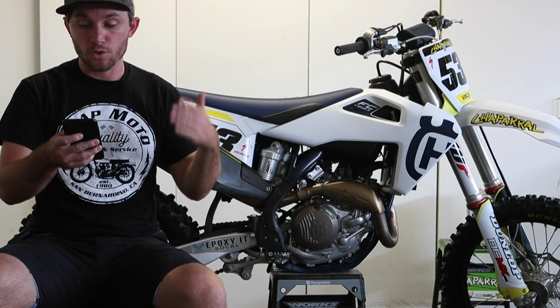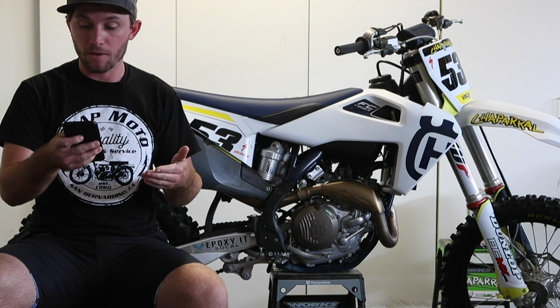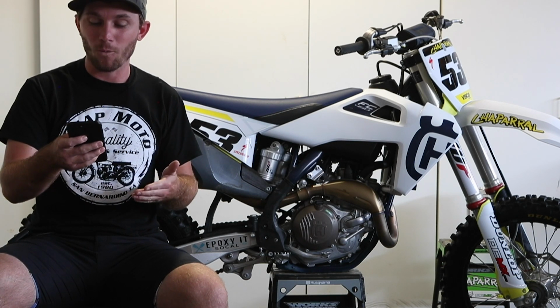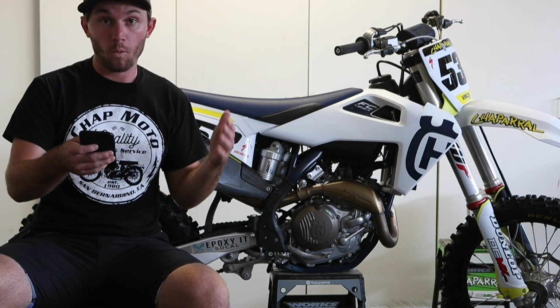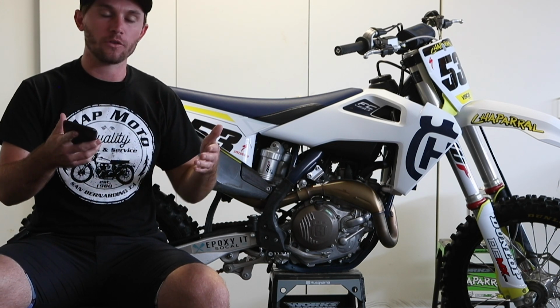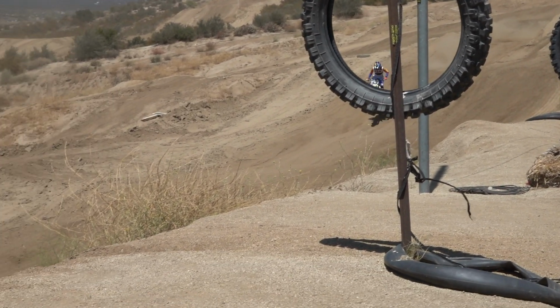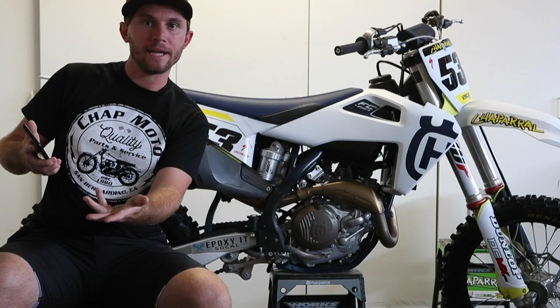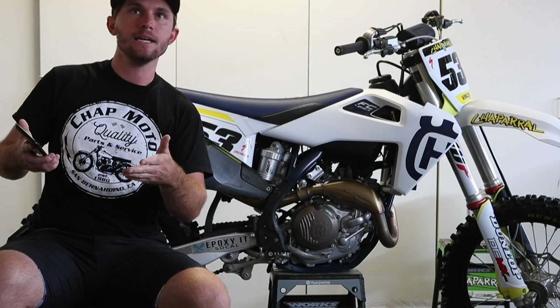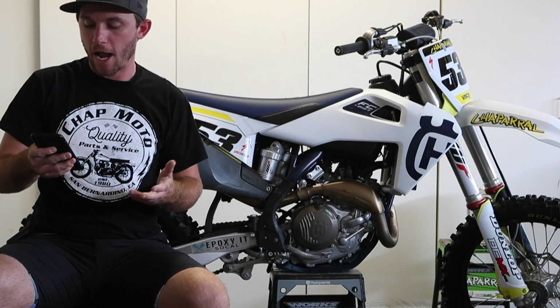His good points: super smooth motor. You can ride aggressively even when you're tired without worrying about getting that whiskey throttle or letting it get away from you. It sticks in ruts very well, and it settles really well. Once again, that soft chassis, that softer suspension, squats and settles down into the ruts, especially on the hard pack tracks that don't really have much of an entry rut, so you can't just throw the bike into it. You're having to roll in easy. It doesn't stay too high in the stroke. It settles down those ruts and you get really good traction.